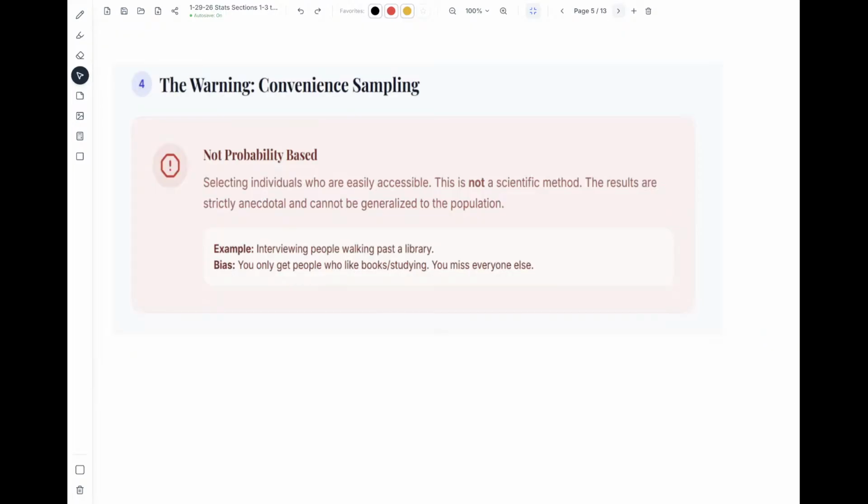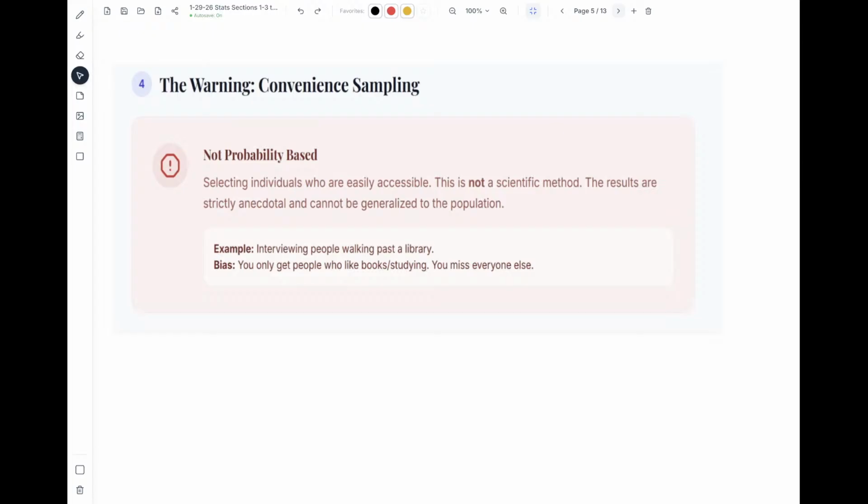This is what you can't do. Convenience sampling is really easy. There's a reason it's called convenience. Okay? Most of the ways that you're going to instantly go, oh, I'll just throw a poll up on my Facebook page, or, oh, I'll just throw something out on TikTok and get some people to respond to it. All convenience. Okay? Those are all convenient ways to do it, which is great.